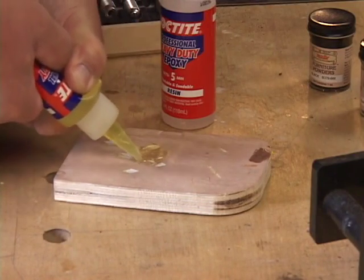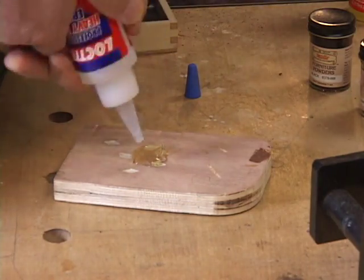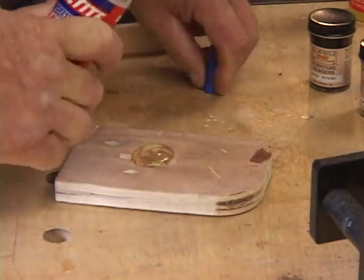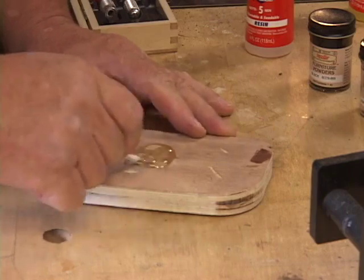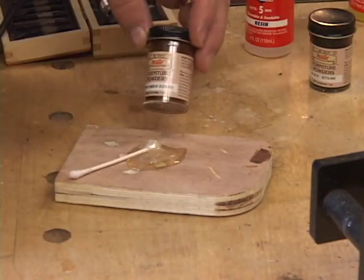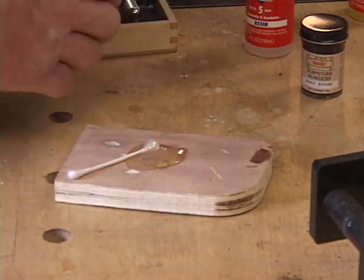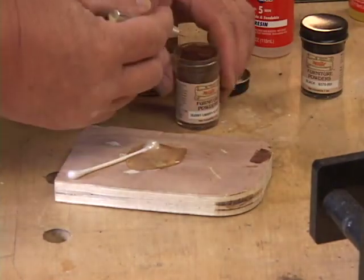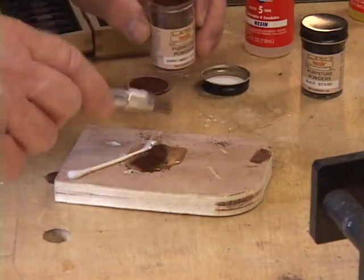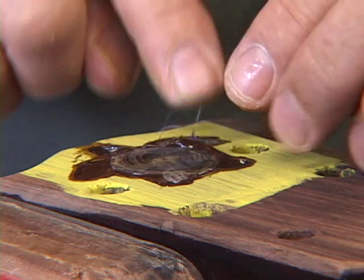First, the resin and hardener are mixed together. Then I use brown coloring powder to match the rosewood headstock. The powder is mixed into the epoxy and the cavity is filled. As the pieces of the inlay are pushed into place, some of the epoxy will be displaced and be pushed out.